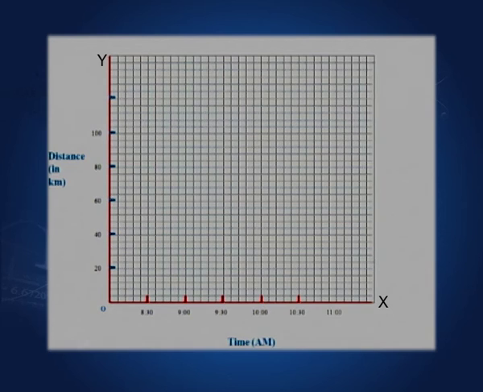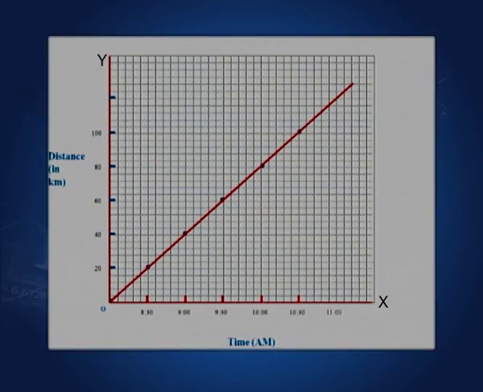See that on the y axis we have taken distance, which is in this case a dependent variable. On the x axis we have taken time, which is in this case an independent variable, and we draw each point: first point, second point in that data, third point, fourth point in that data and fifth point, and ultimately we join all these points by a line. This line is the graph between distance and time.